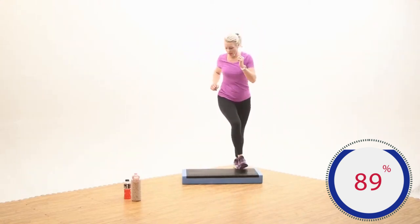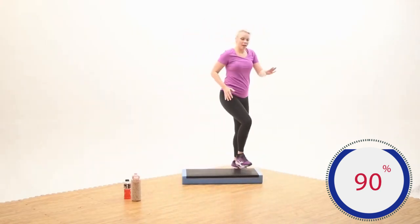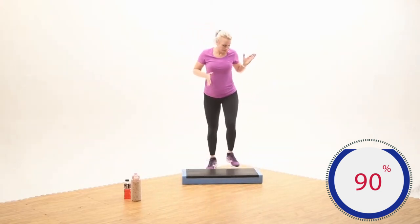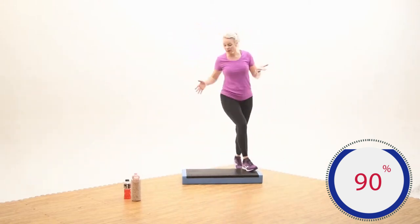Corner to corner. March around your bench. Eight, seven, six. Single knee. Double knee. Double knee on the ground if you like. I'm gonna keep it up here. Hop, kick. Good. March in place or around.